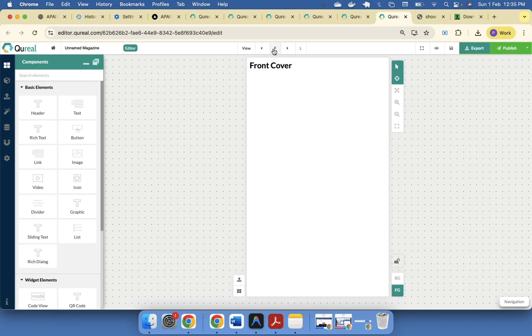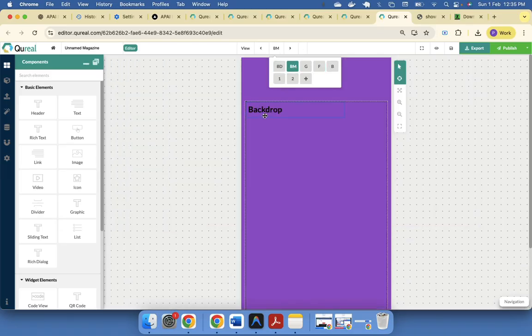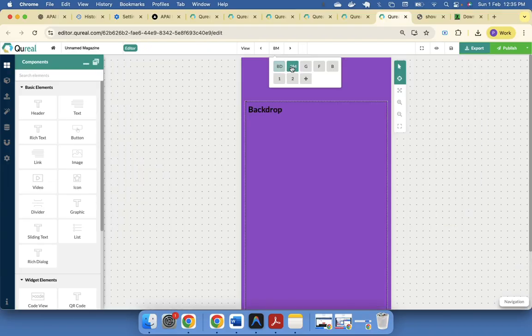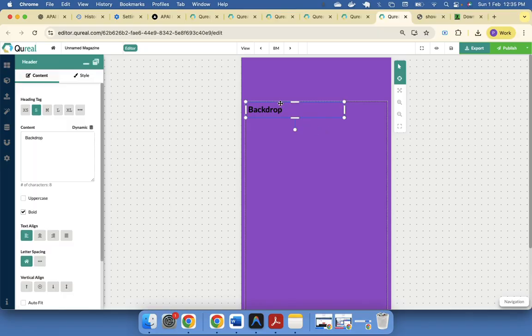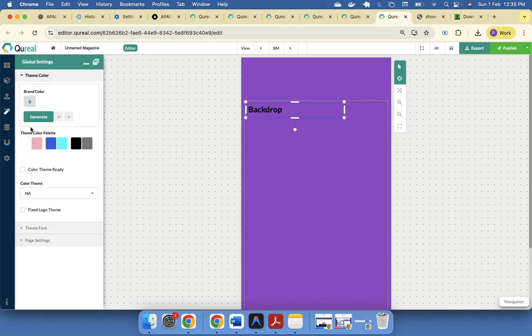Now here, the backdrop for both desktop and mobile is already set, and you can apply the changes from the global settings. So these global settings can be used for the changes to be done on this particular thing.